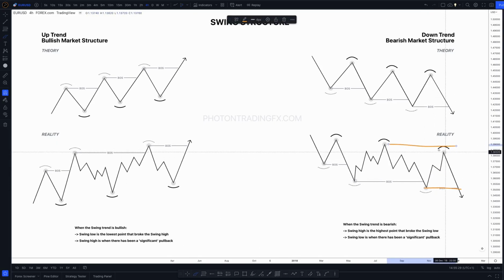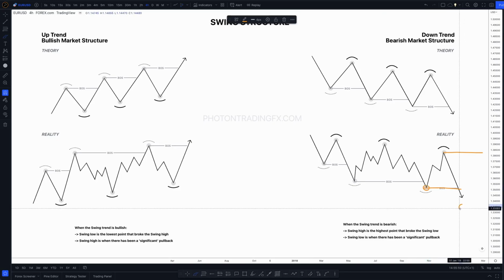Obviously, we expect price to pull back up, but not to break the strong high. Why is it a strong high? It's strong because it took out the low. So it's strong structure. So it's protected. We expect price to pull up, but not break it. And then we get another break, and then exactly the same thing, right? Then we draw on a new swing structure. We know that's the highest point that broke this low after it was printed. Here's our new swing range, right?